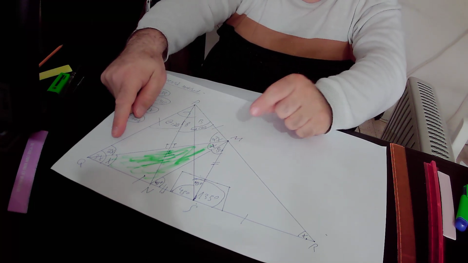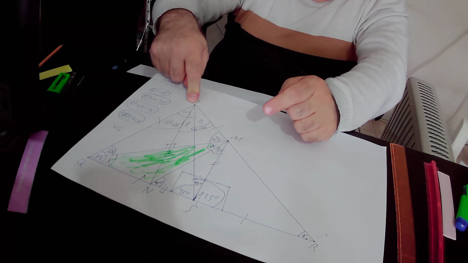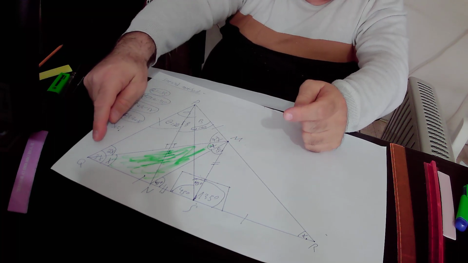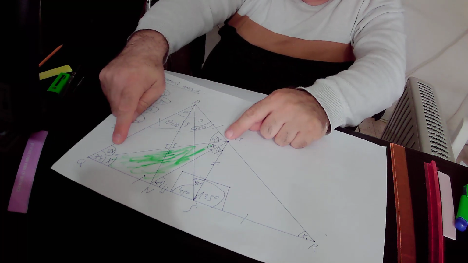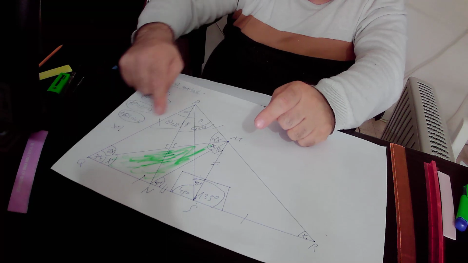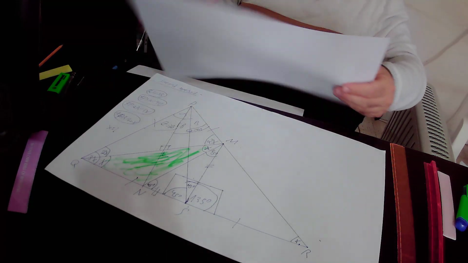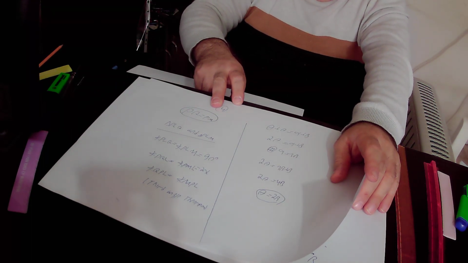It means that triangle QMP is an isosceles triangle, and in front of equal angles we have equal sides. That is to say, QP must be equal to PM because those two angles are equal to each other, they are both equal to 2x. Okay, QP equals PM. Here PQ equals PM.